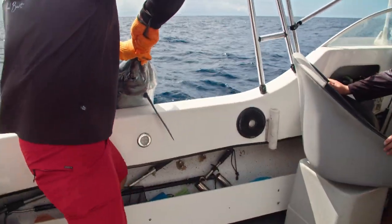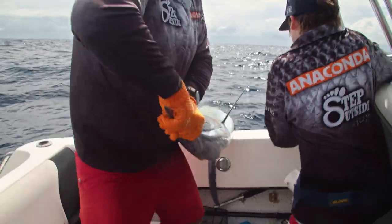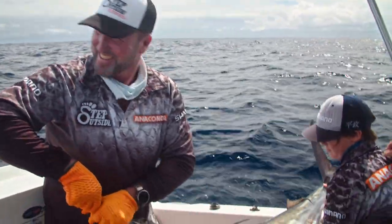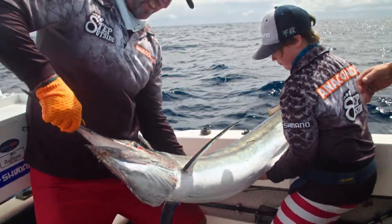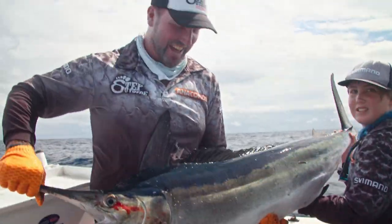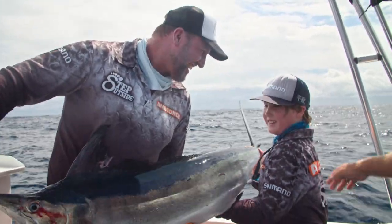There we go, Kalen. Grab his tail, mate. Come up and grab his tail, buddy. Here's your Marlin champion. Bring him into the boat. Hold on to him. Hold on to him. Look at that. Here we go. Woo-hoo! How was that, mate? Good. What are your thoughts? It's good fish.